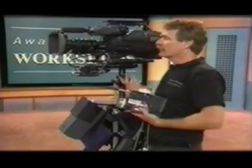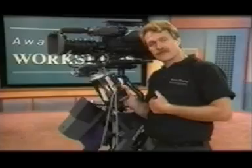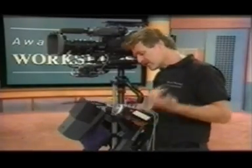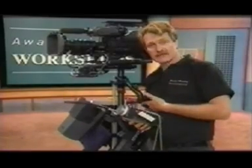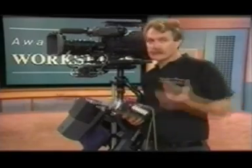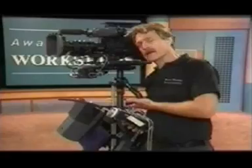It's quite an art to pull focus. It's probably a little bit beyond the scope of this video, but a good focus puller is critical to doing good work. One of the things we don't want to do is we don't want to be stuck in wide angle with a Steadicam. We want to be able to use all the lenses, all the focal lengths that are available to any other camera. There's no reason to throw all that away simply because we have a Steadicam.